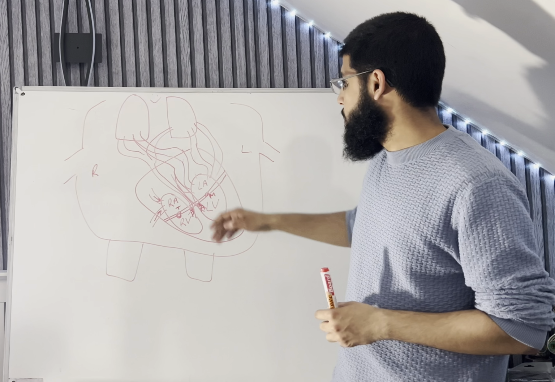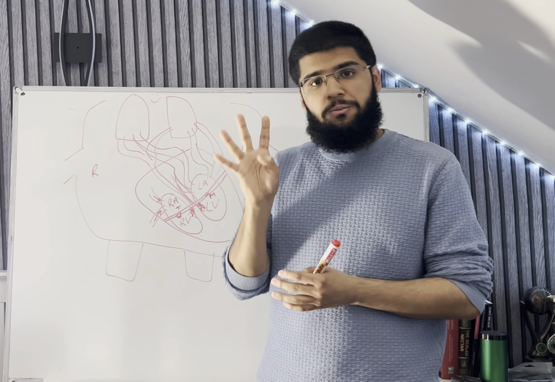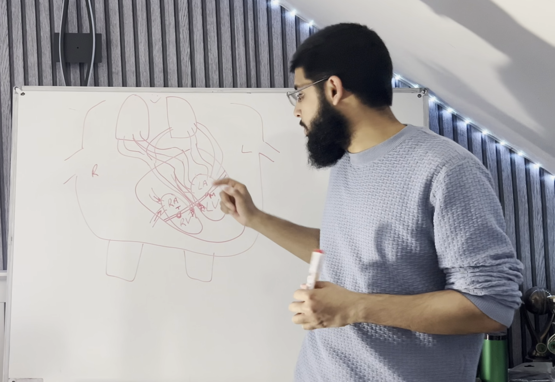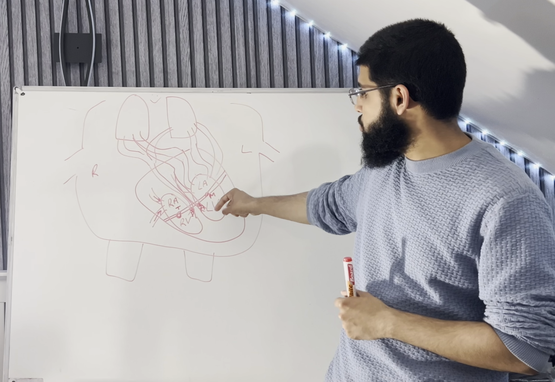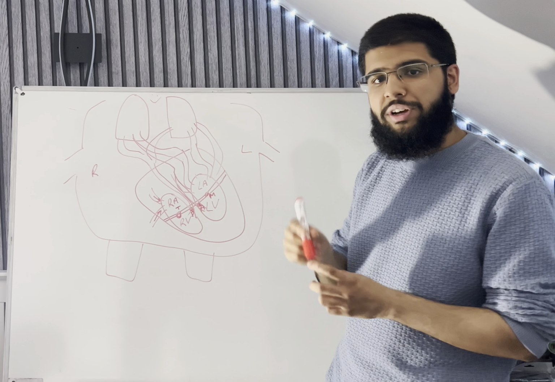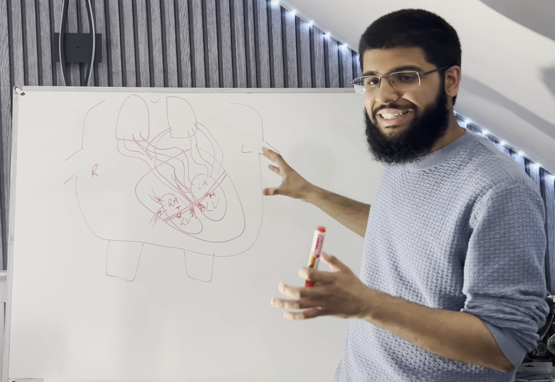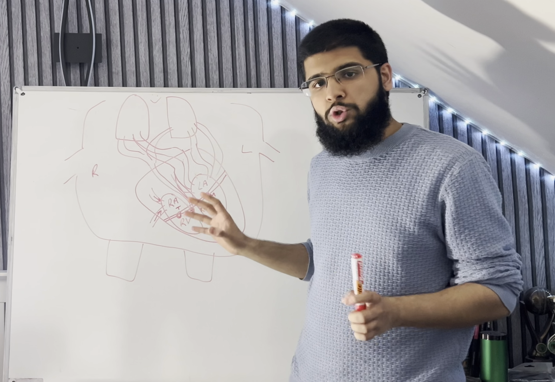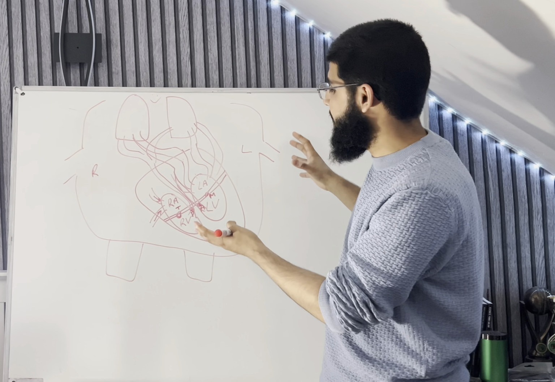Great. Okay. So rule of 4. We've covered the 4 chambers, the 4 vessels, and now the 4 valves: TPAM, tricuspid, pulmonary, aortic, mitral. Like I said, in future videos I'll try and get a few different pens, inshallah, so we can make it a bit more distinct. But great, we've now talked about essentially an overview of the heart anatomy.